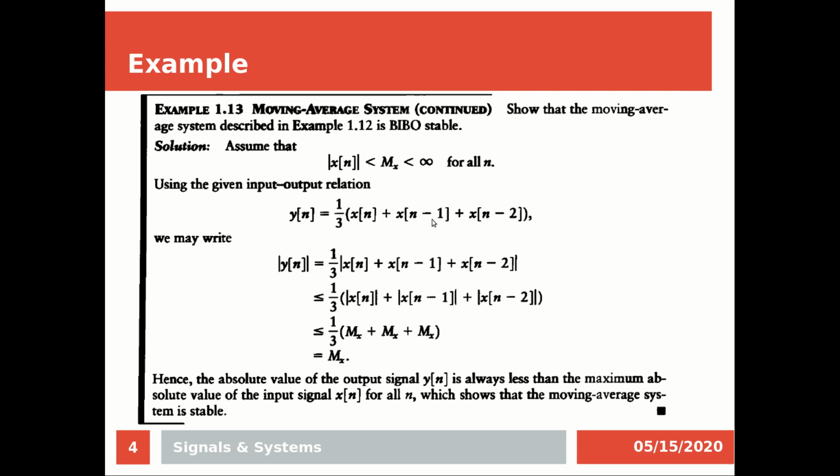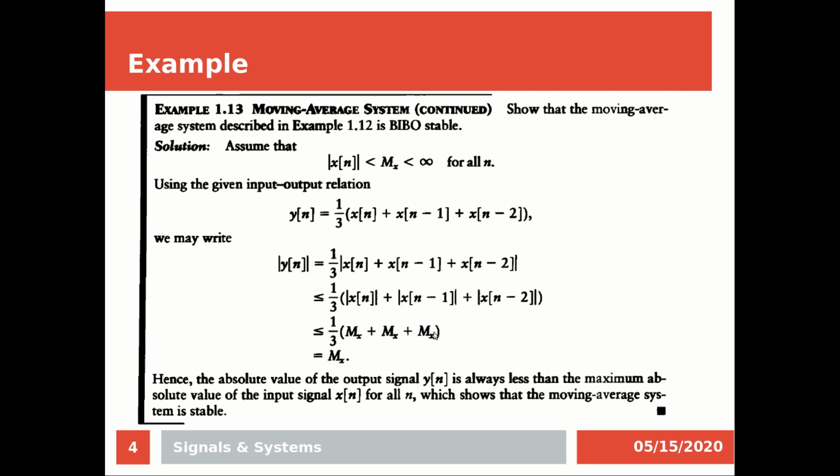What about x of n minus 1? What is the difference between x of n minus 1 and x of n? The difference is that it's the same but shifted once to the right. This one is shifted by 2 to the right. So it is the same value. It doesn't affect it here. It is affected in time, not in value. So it is actually the same value.